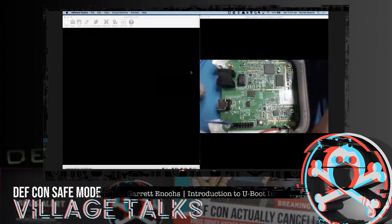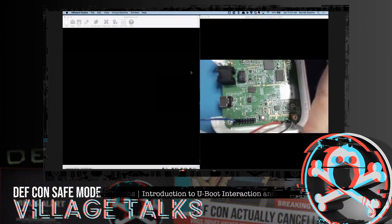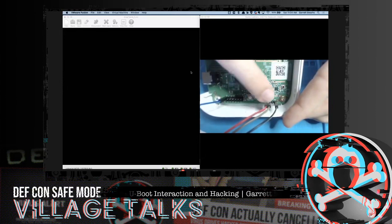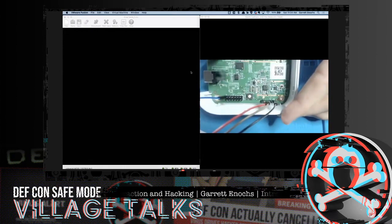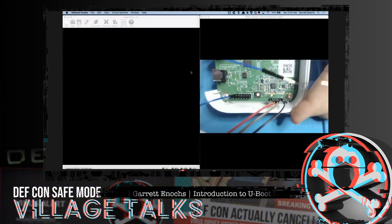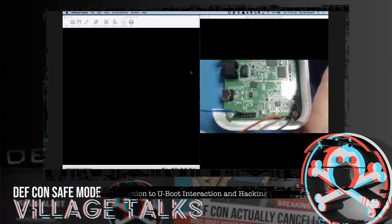All good. So just to break down what is on this now. We have the UART connection over here to my Shikra. We're using ground over here, receive and transmit over here. So we're connected to some headers that are on this motherboard. Then we have another set of headers over here that's set up for my ground out wire. So I have a wire that has a little paperclip shoved in the end of it that we may be using to glitch this thing out.